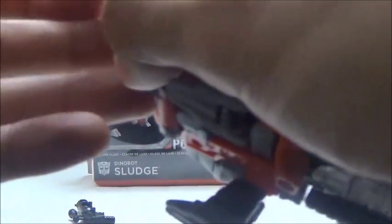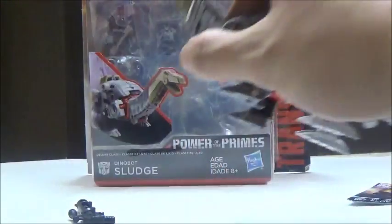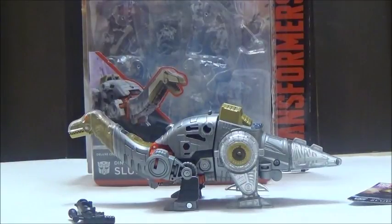And I forgot to mention he does have a joint in the mouth, but that's as far as you're going to go. You're not going to go any farther than that. So that pretty much covers his Brontosaurus mode.